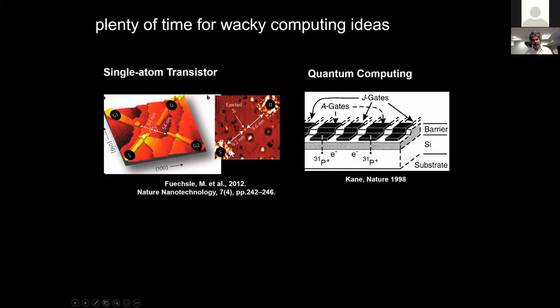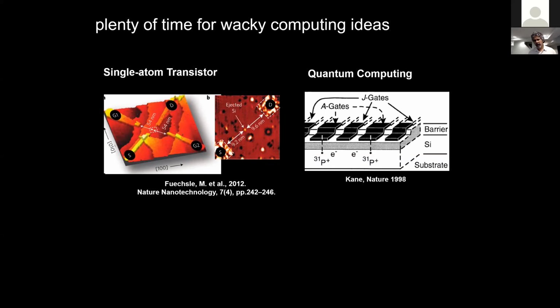And this is an Australian group. What they did was they patterned electrodes, so source and drain electrodes in a transistor. And they could basically measure transport through this semiconductor channel, and it gets influenced by this single atom. So that's kind of the ultimate extension of conventional electronics. You can take transistors and make their functionality dependent on one atom.